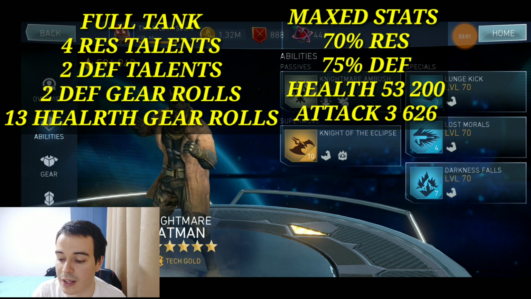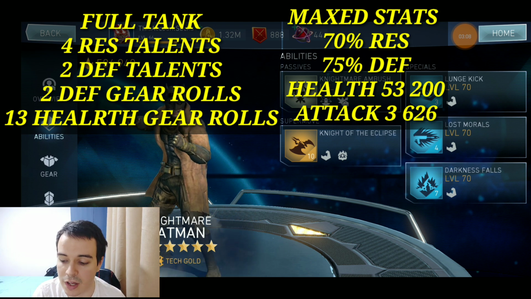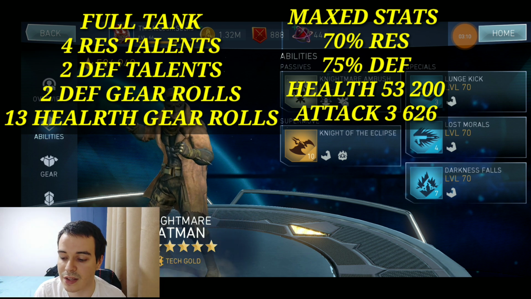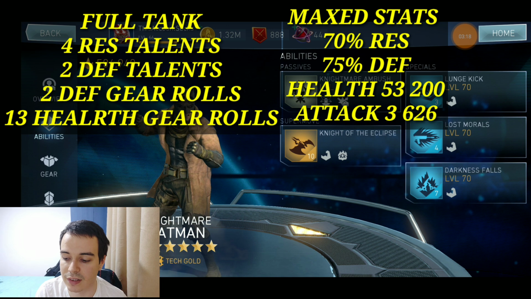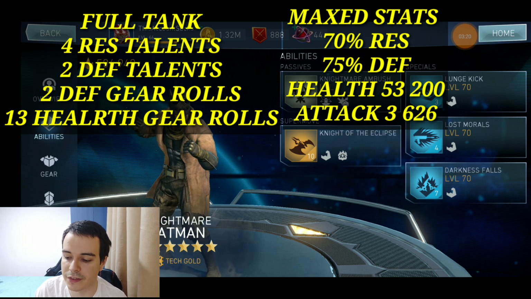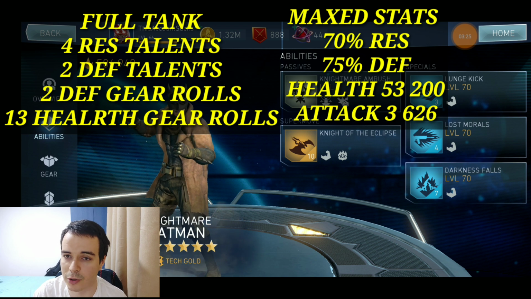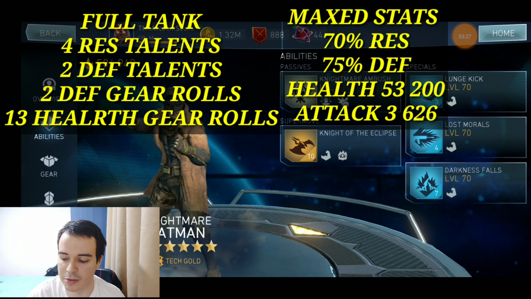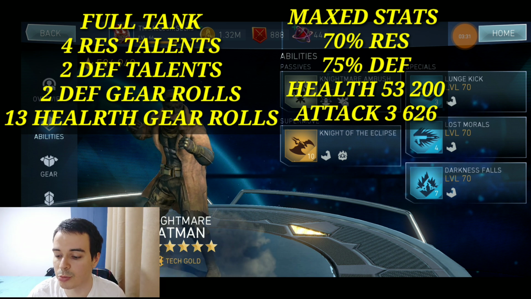So for maxed out stats with this build, and yet again by maxed out stats I mean level 70 character, level 60 gears, epic talents, high rolls on gears, you're going to end up with the following stats: 70% resistance, 75% defense, 53,200 health, and 3,626 attack. Other stats are not going to be relevant for the build since this is a tank build. We don't care about things like critical attack chance, critical attack damage, and lethal, in this one at the very least. And this is going to be it for this build.